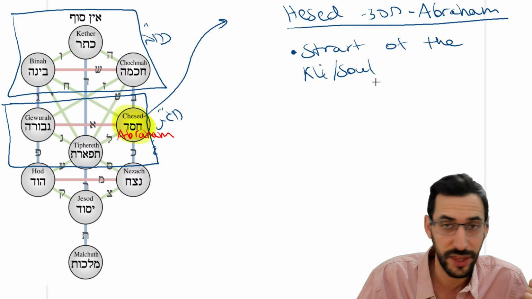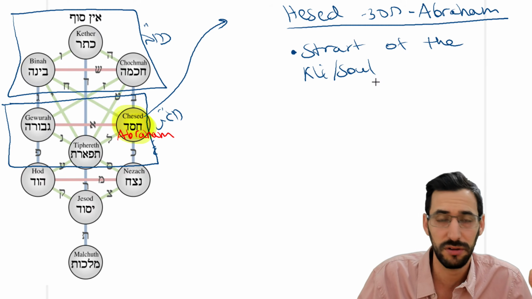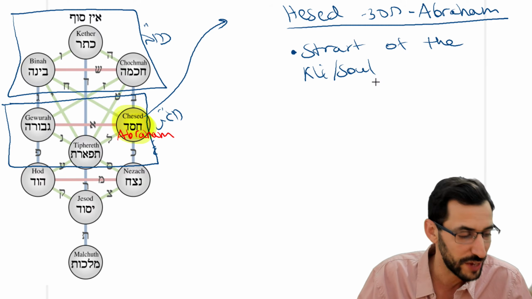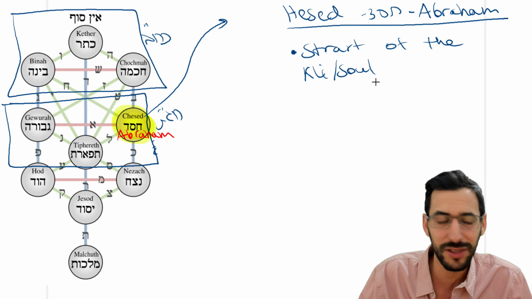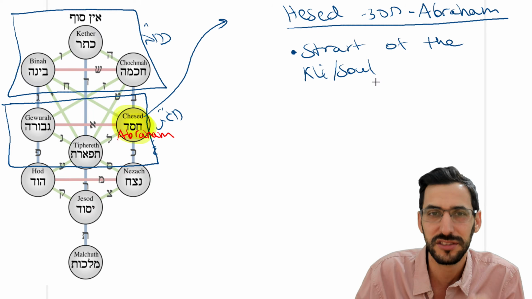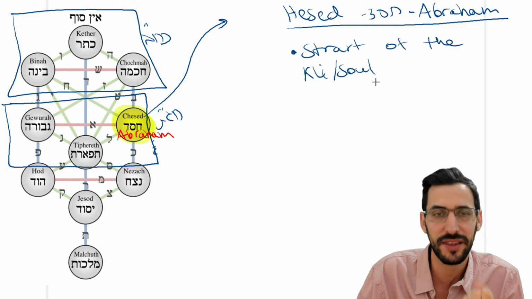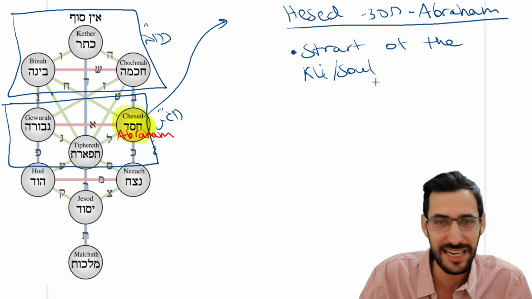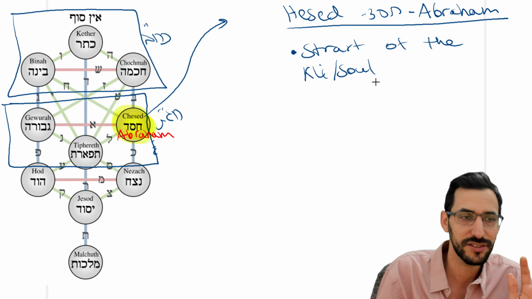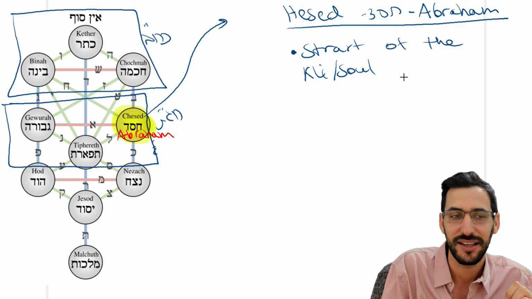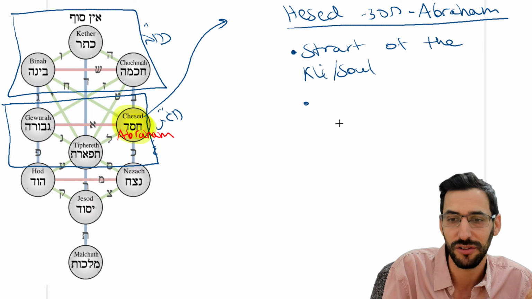You might think or say, yeah, everyone has a soul. No, that is incorrect. Kabbalists have found that everyone has a potential for a soul, but not a soul. They only have the potential for it, a point, a spark. And developing that soul is developing the structure of the 10 Sefirot. Who can do it? Anyone. What do you need? A desire. That's it. So Chesed, it's the start of that Kli, or that soul.